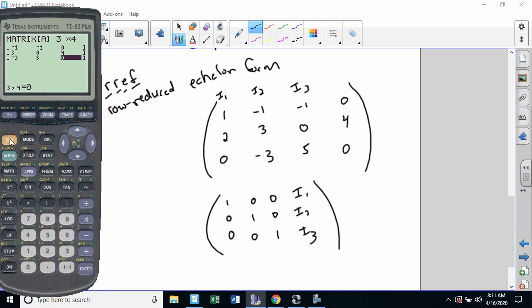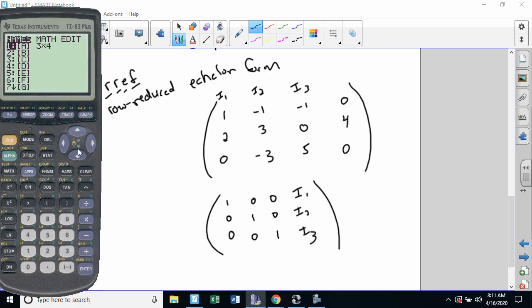So I'm going to go back to matrix, and this time I want to do math. I want to do math to my matrix, so I'm going to go all the way down here to where you see ref, and I'm going to hit enter. Oh, my apologies, I don't want to do that inside of matrix A. So again, matrix A, the last value here was a 0, enter, and I need to quit. I need to get outside of this matrix, okay? Just to check that nothing weird has happened, let me go and look at what matrix A is. 1, -1, -1, 0, 2, 3, 0, 4, 0, -3, 5, 0. So the matrix A looks good. I haven't messed anything up.